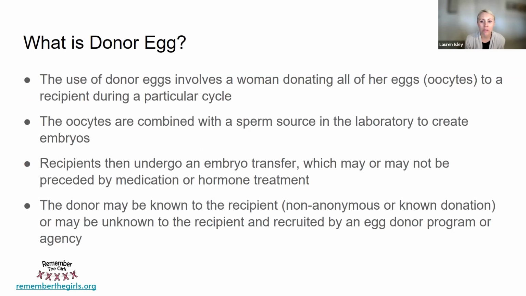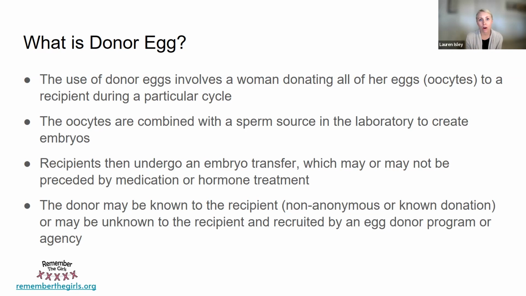So what is use of donor egg? The use of donor egg involves a woman essentially donating eggs, also called oocytes in the medical field. Although the slide says all of her eggs, that is certainly not the case. We all have many oocytes throughout our life. And the donor donates these eggs to a specific recipient during a fertility cycle.